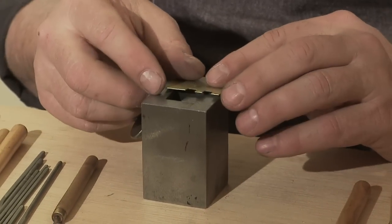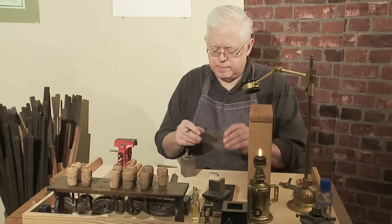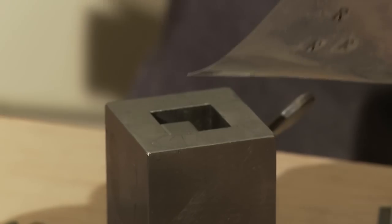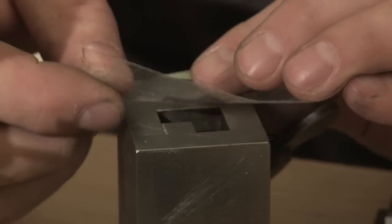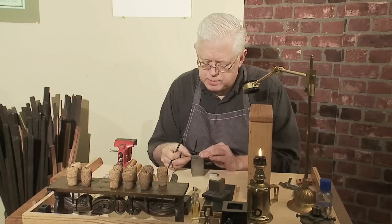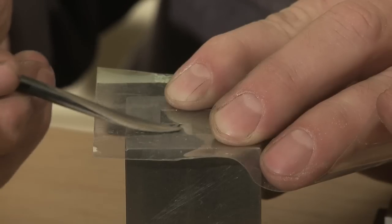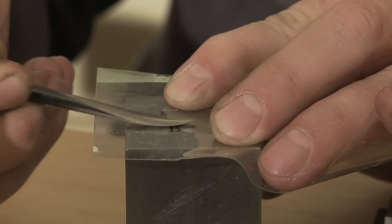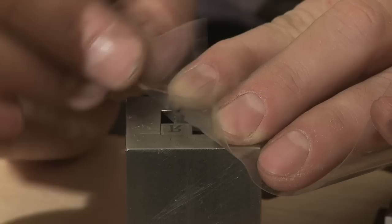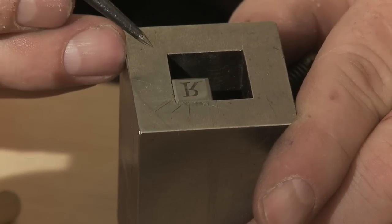Before I do that, I need to mark the position. I put some oil from the clay onto the punch. I have my guide line on there, which I can see — believe it or not. Here's the bottom line, and that's essential if I'm going to get this on here nice and straight. And then I transferred the soot onto the steel. Today I'm using a counter punch, but I could just as easily engrave the counter. There are advantages to both methods, and in fact both methods are employed by competent punch cutters. There's the letter, right there — ready to be drawn, or in this case we're going to counter punch.